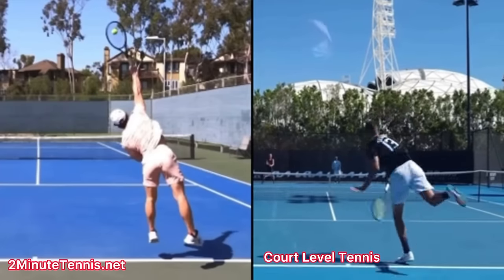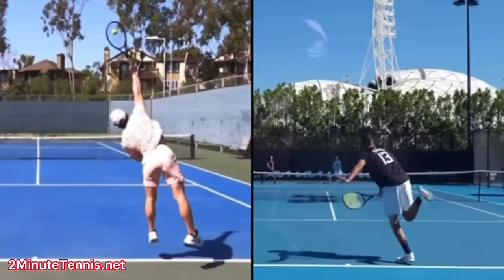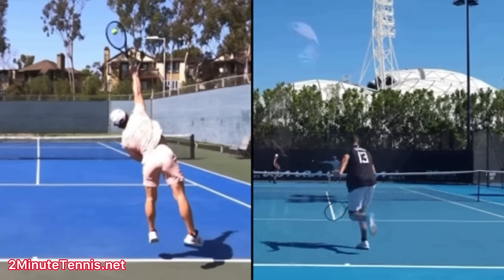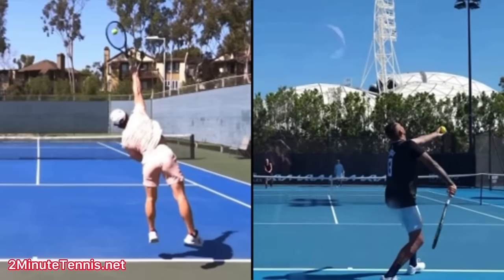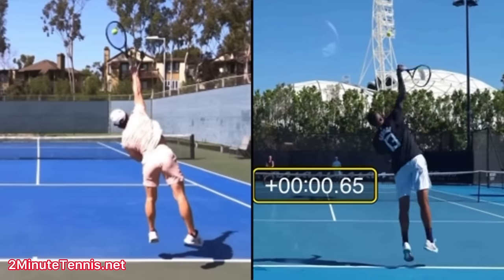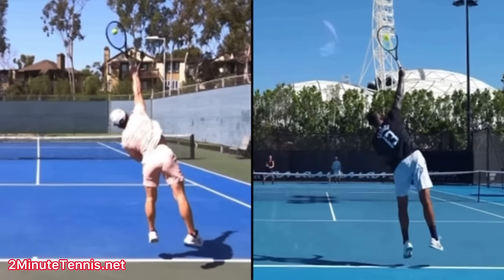Before we even go over his contact point, let's just look. By the way, this is a flat serve right down the tee — the ball is like rising as it hits the back fence. It's just insane how hard he is crushing that ball. But if we go to his toss timing, there's the ball near the top of the head, and we look how long it takes for him to contact the ball. There it is, 0.68 seconds. And so he has a much lower toss, which means he's got to swing faster. That's how you build racket speed.